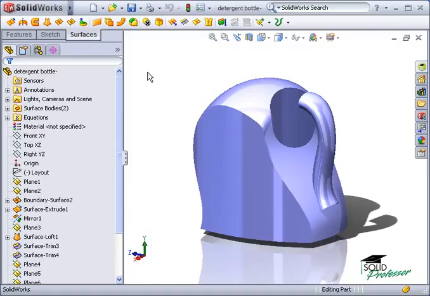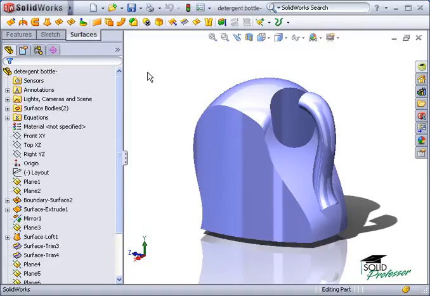It turns out that on this part, for whatever reason, the loft feature will not allow me to create a curvature continuous condition at the ends of the loft. It frequently happens that things don't work out exactly the way you envision they should. For this reason, it's always a good idea to try to have alternative methods available to you. These are not necessarily bugs in the software. In fact, there's often a good reason why things don't work, even if the reason is not obvious.